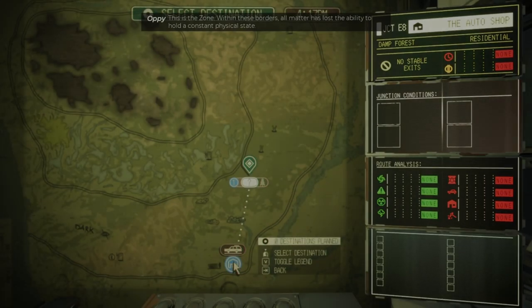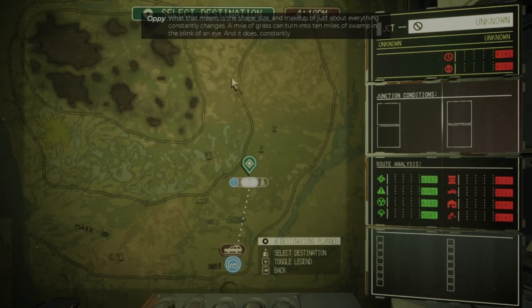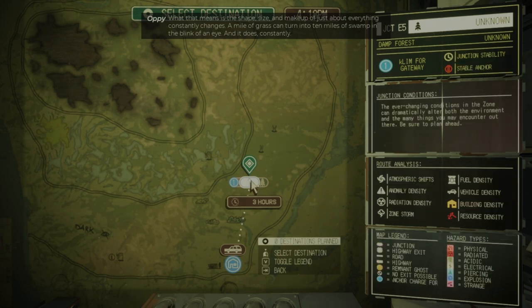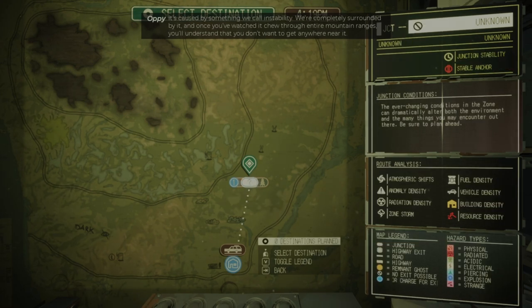And here is the route planner. So here you can see later when you start opening the map and mapping the zones, you will see where you can go. From here you will pick routes and everything. And now with the V you can toggle the legend off and on.